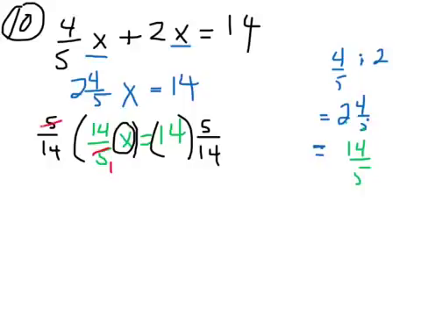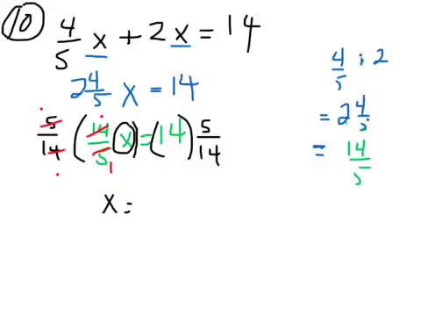5 goes into 5 once. 5 goes into 5 once. 14 goes into 14 once. That's why we do it. It made everything go away. We're always looking for things that make all of our problems go away. And in math, it's kind of easy, unlike life. So 1x is just x, right? Is that the truth? In math, we've got easy ways to take care of it.